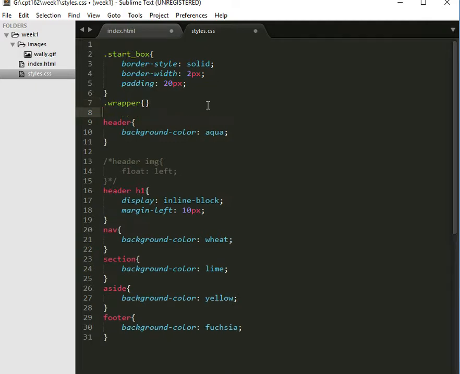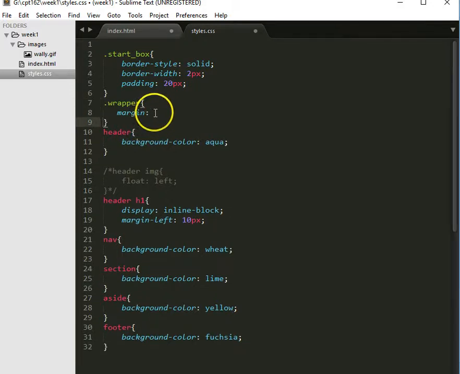Alright, so the next thing I'm going to do in the wrapper is I'm going to have a margin on it. So I'm going to say margin, and not margin left, but margin. Alright, sometimes that happens with the laptop.